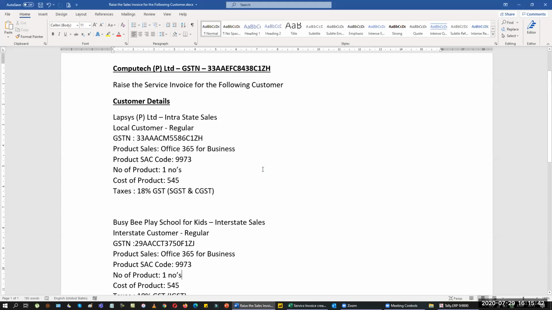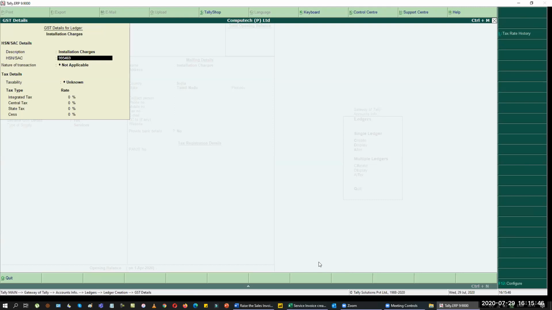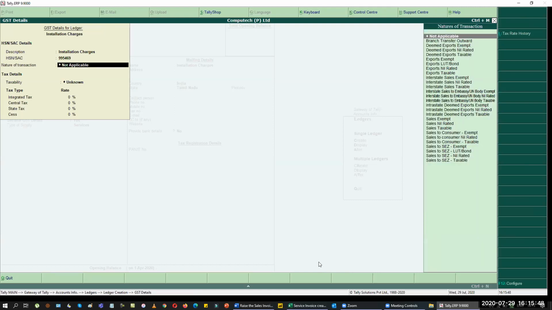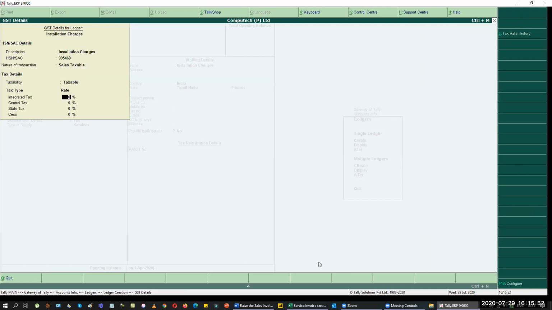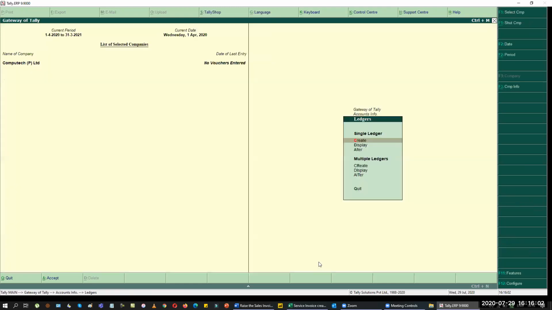It is a service code. I will not call it an HSN code, I'm sorry about that. So it's 995469. I kept everything ready for us. It is a local sale, that is sales taxable, and it's going to be 18% here. And it is a service that I render here. So perfect. I made almost all the data ready.